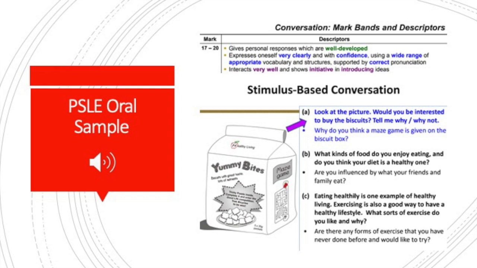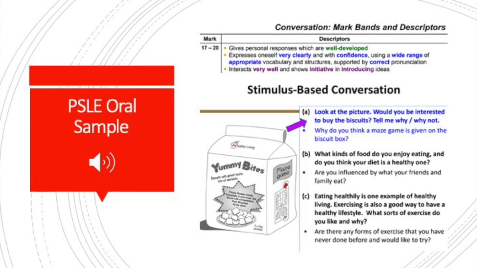I also like the fact that it's written on the front of the package, biscuits with great taste, underneath the title Yummy Bites. The font that is used is quite interesting. It captures my attention, and the words like great taste, lots of nutrients attract me even further to look more closely and even to buy this package of biscuits.